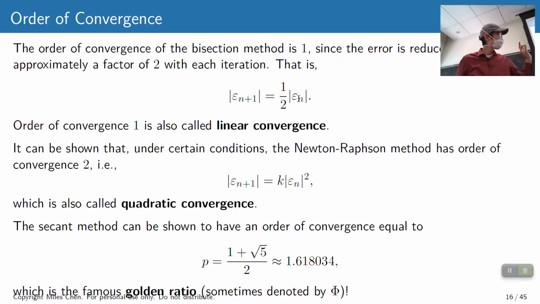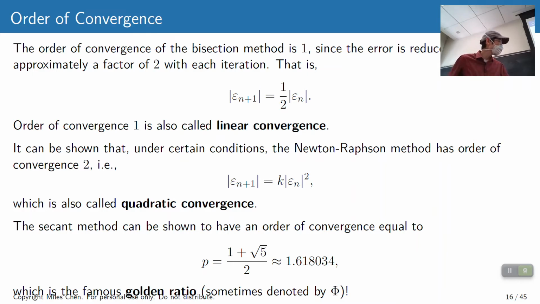The Newton-Raphson method, however, has a much faster order of convergence. It has quadratic convergence, and again, I'm going to skip the math here, and you'll just have to take my word for it, or you can explore some of the things that I've linked to. The amount of error you have at the next iteration is much, much smaller. We're going to say it's got quadratic convergence. And so we like the Newton-Raphson method a lot. It's just, as we saw on Monday, there are all sorts of situations where it doesn't work.